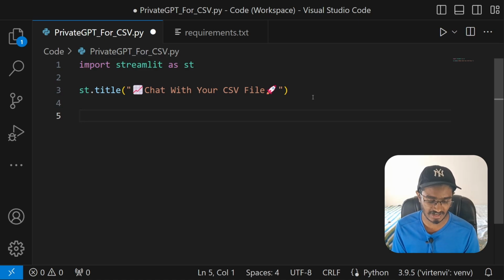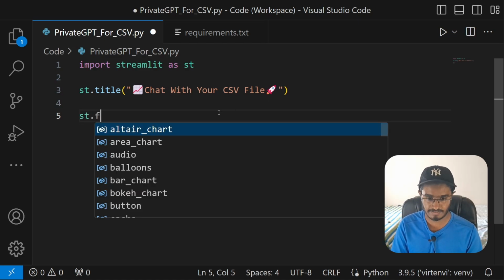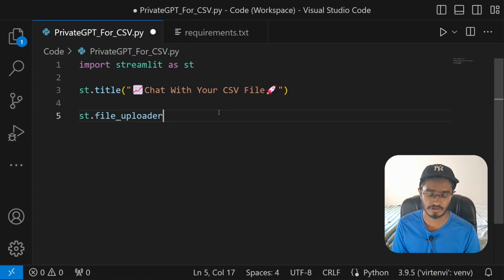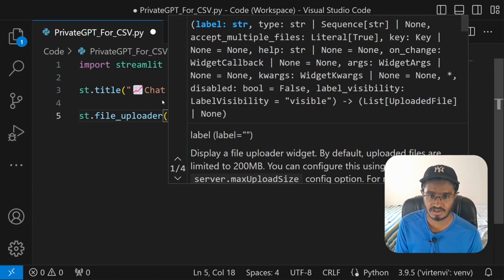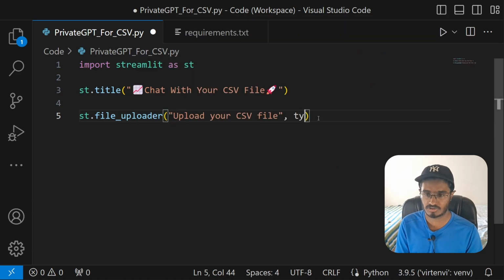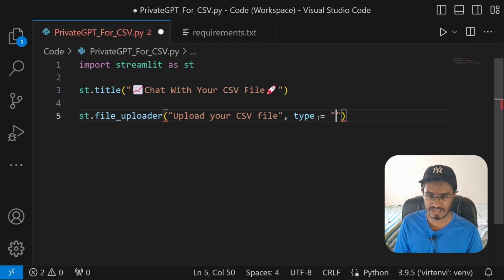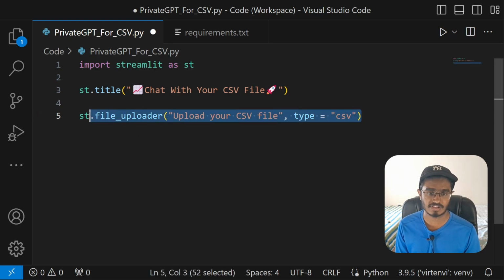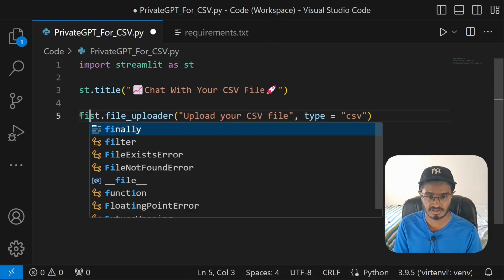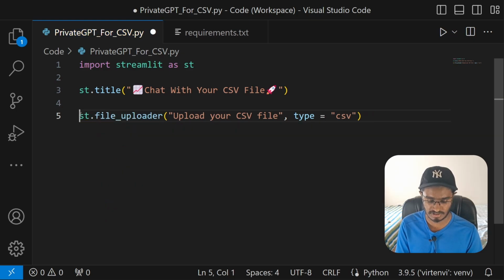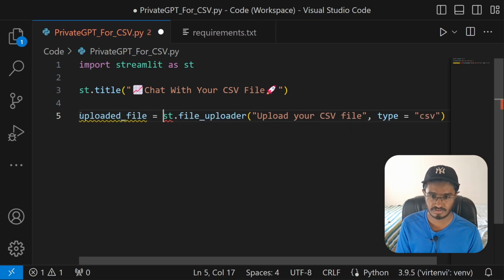Now I'm not going to leave it as it is. What I'm going to do after this is basically type in st.file_uploader function. Now this is going to create a box where the user can actually upload a file. I'm going to have a text over here as well. And I can also mention the type, which will be CSV for our case. Now, we will be using this file for a later purpose. I'm just going to put this inside a variable. Actually, let me just call this uploaded_file like that.